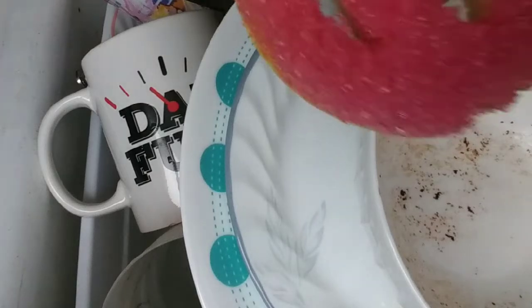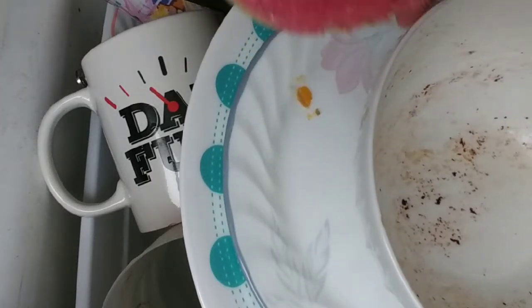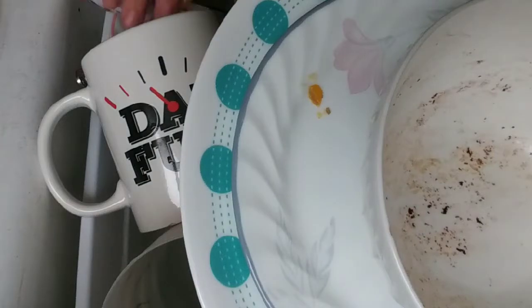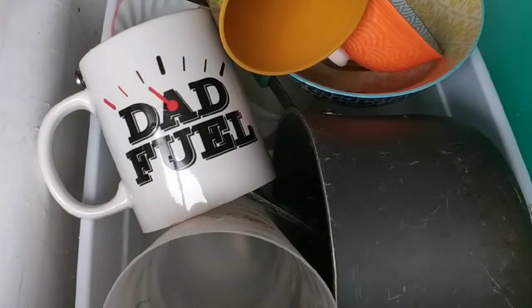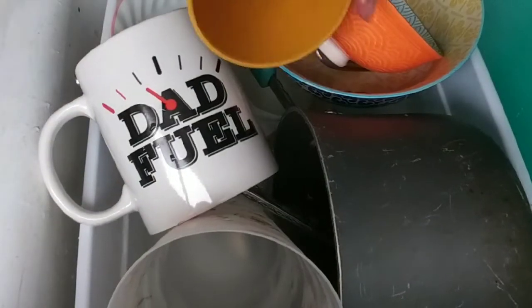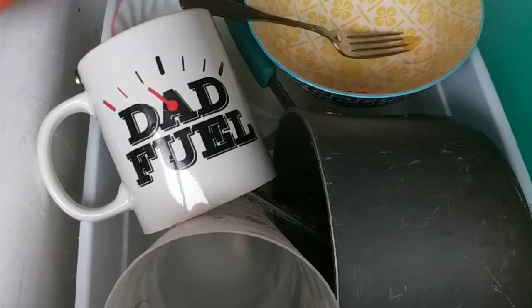Some people think I do dishes kind of strange. I run the water and I scrub the dishes sometimes underneath the water. So my sister-in-law thinks it's the strangest way to do dishes, but that's how I do it. And sometimes I fill up the sink with soapy water. But in this particular episode, I'm doing it the way I usually do it, which is with the scrubby and the water running and all that.